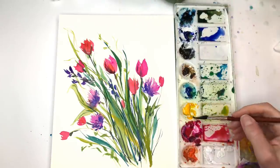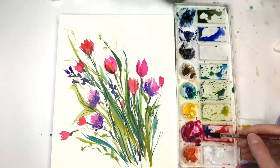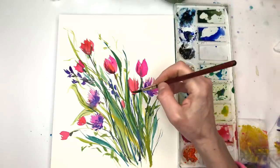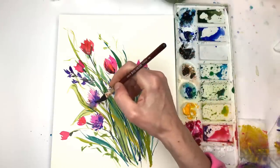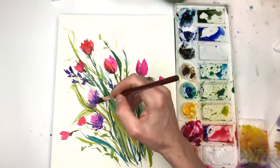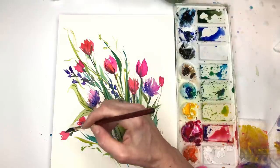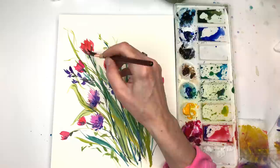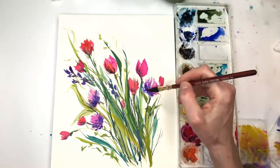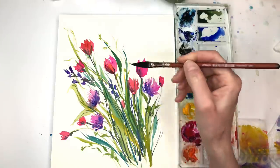And that's about it. I'll add a little bit of touches to the tulips on the side here. Maybe a little bit in this little fuzzy flower. Again, grab the tulip. I just grabbed some ultramarine, mixed in the pink. Just making these little dash lines, kind of forming it around the tulip type shape.